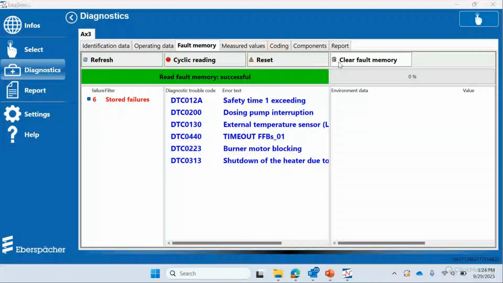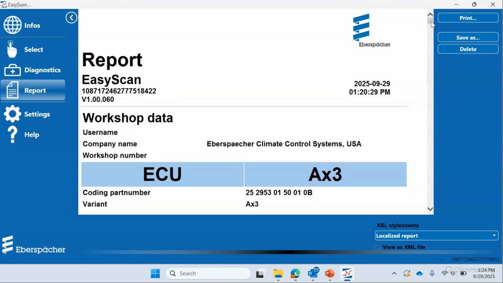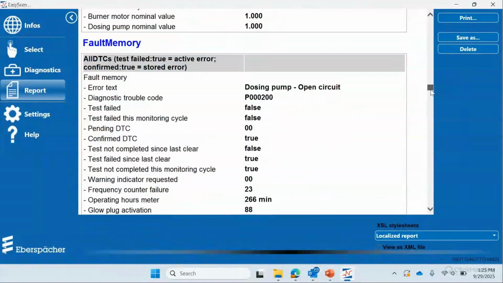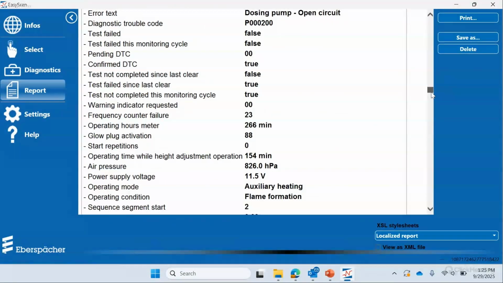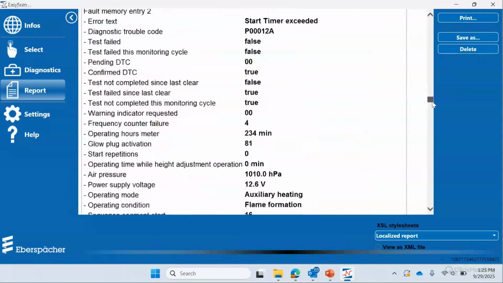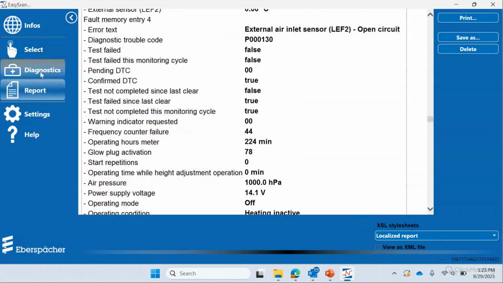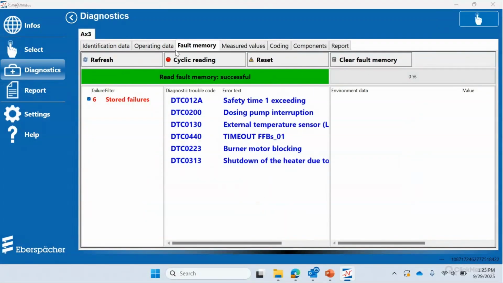But before you clear the fault memory, remember what we just did earlier? You create a report and then you save that report, because this report also has a complete list of all the fault codes that are stored in both active failure memory and stored failure memory. So let's go back to diagnostics. So that's all about fault memory. I hope this is clear.